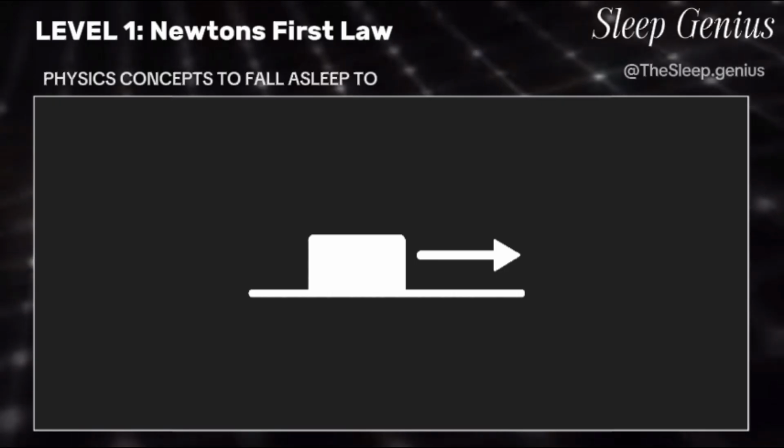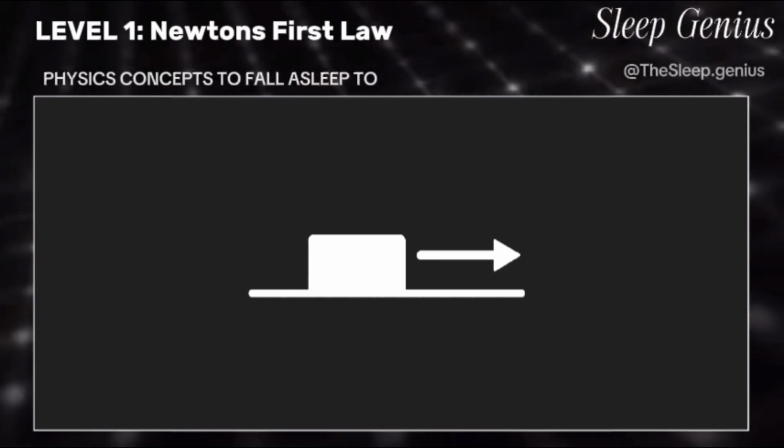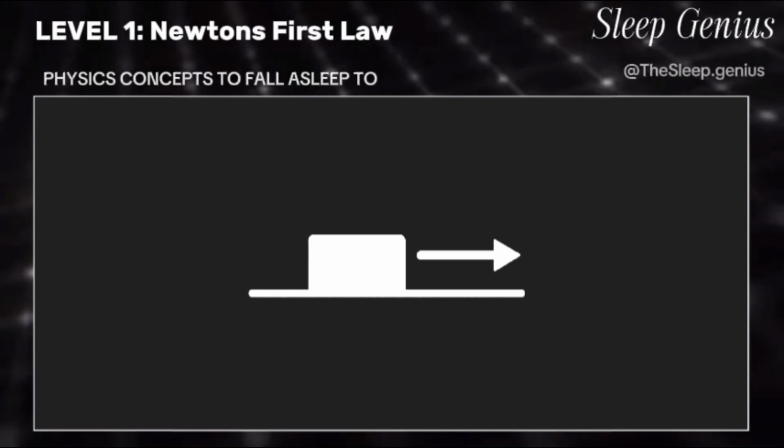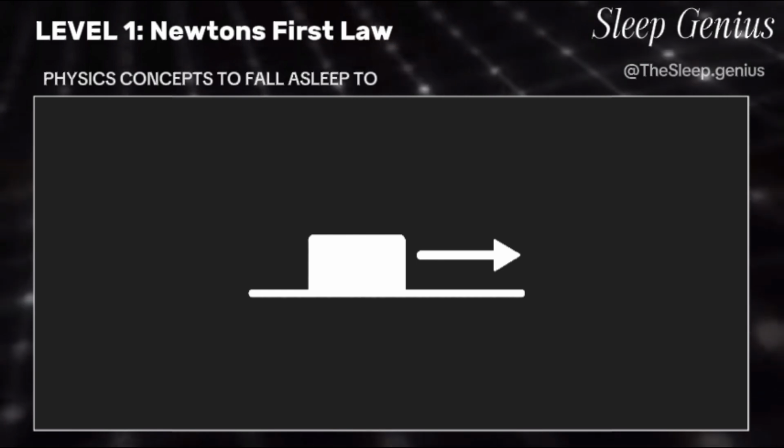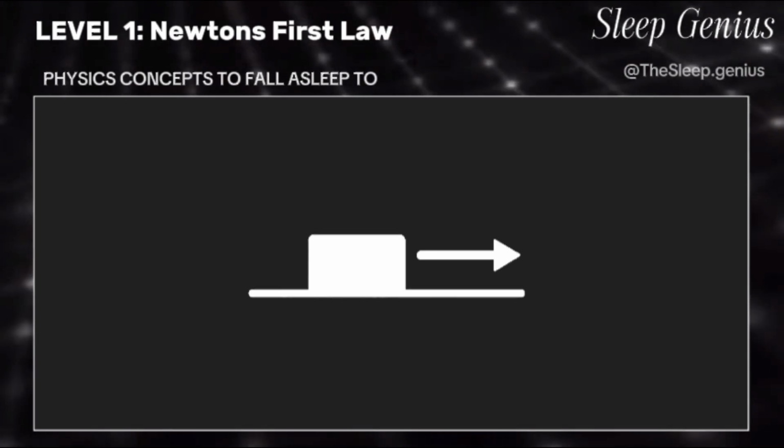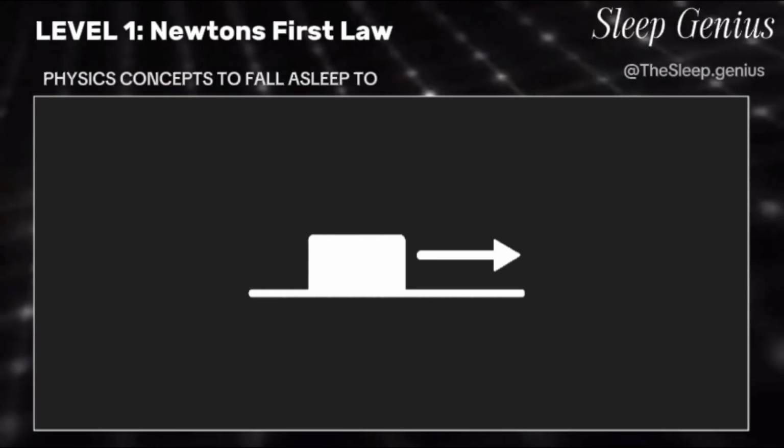A ball on the ground stays still until kicked. A moving car stops only when brakes are applied. Satellites keep moving in space without engines. Applies best when friction or air resistance is negligible. Applicable across systems. Inertia teaches that systems resist change and energy is needed to alter motion.